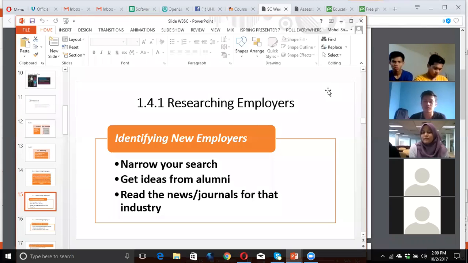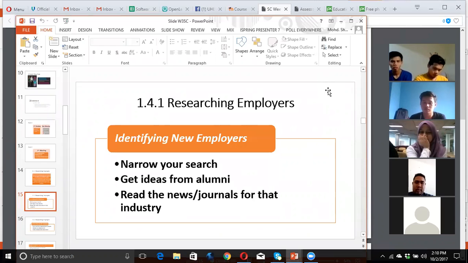Get ideas from alumni. Let's say you have friends who are working in a company, then you can ask them. You can also read the news or journals for the industry. For example, from the news you can know what company is leading the trend.